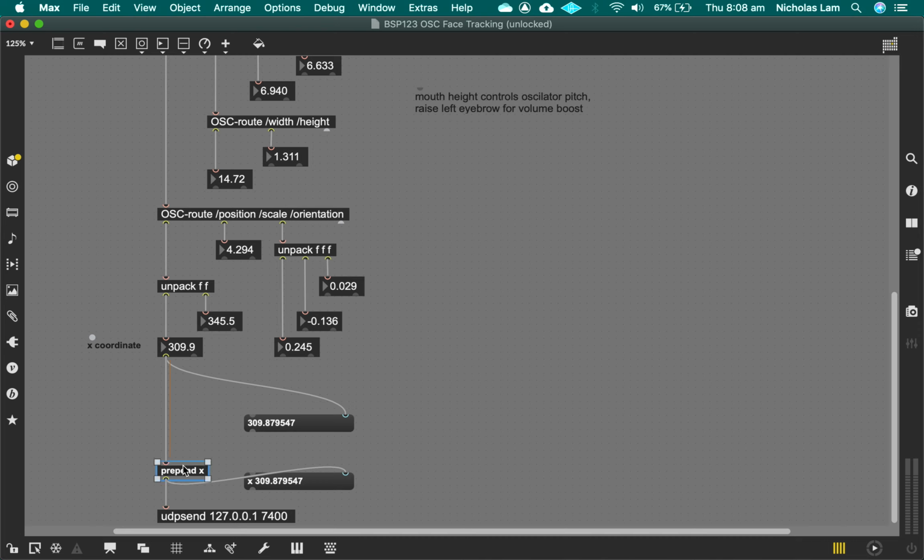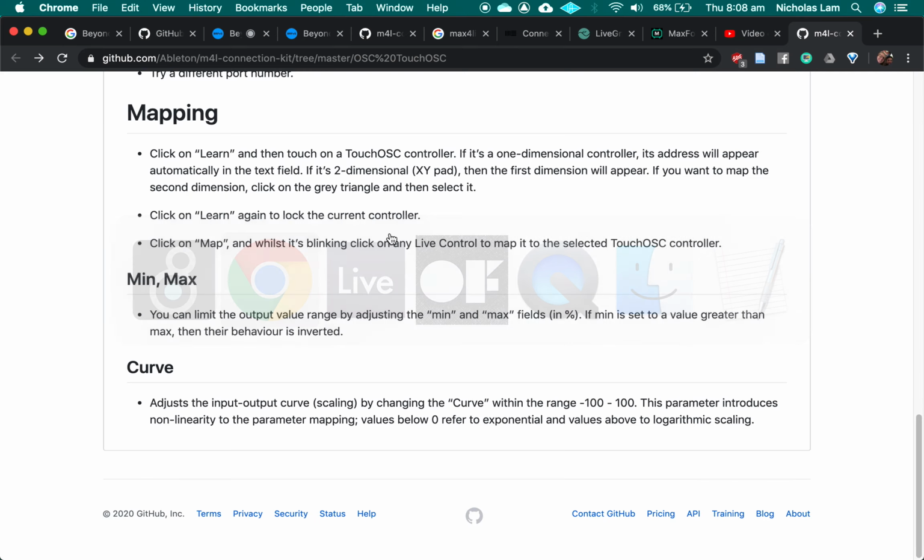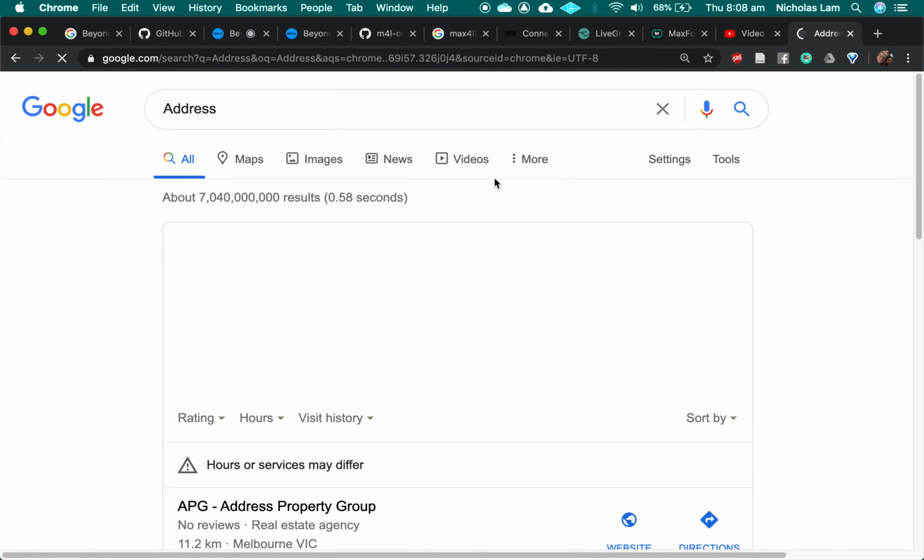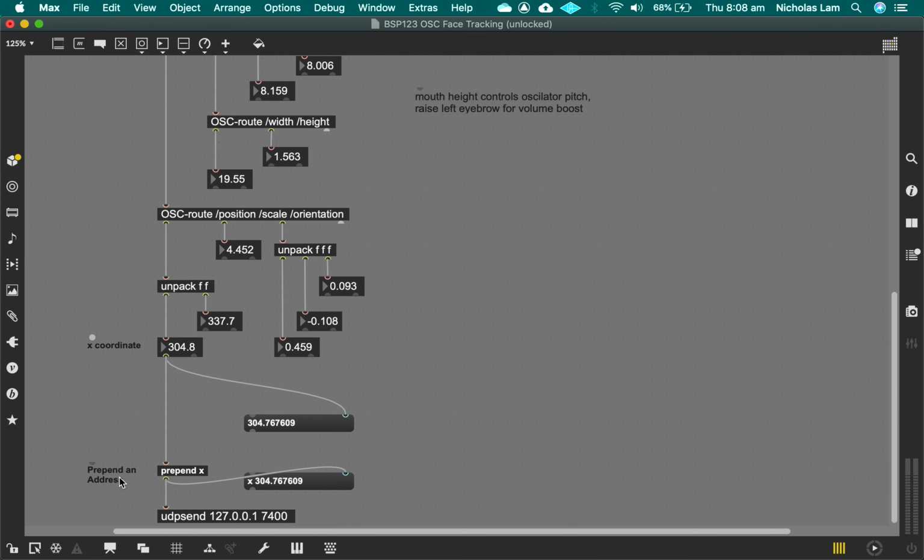This is where we're giving it an address. So prepend an address. Double D on address. Thank goodness. Lost all confidence. Great. So in between here, we said that we want this number to be somewhere between 0 and 1.